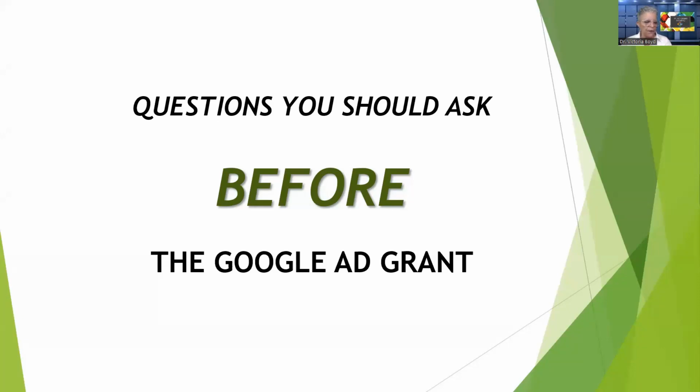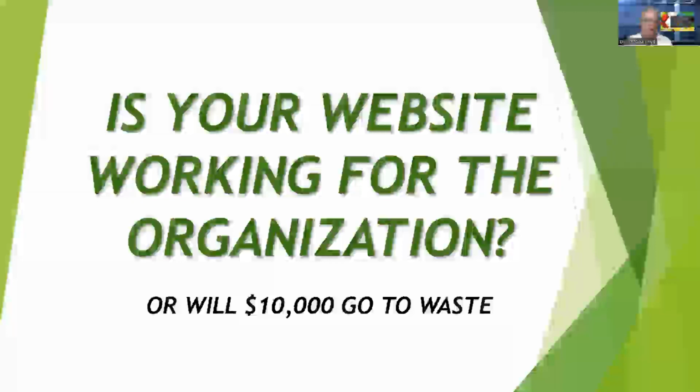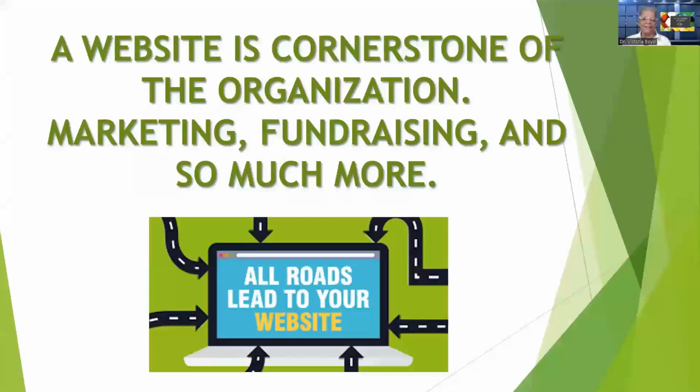And even though the Google Ad Grant is really simple to get, your website is the key thing that you need to have ready. Is your website working for the organization? This is a question, even if you don't have a Google Ad Grant or aren't interested in it. Is your website working for your organization? Because if it's not, you'll be letting $10,000 go to waste, especially with the Google Ad Grant. But your website is the cornerstone of the organization. It does your marketing, your fundraising, and so much more.